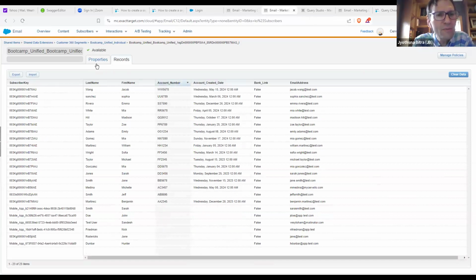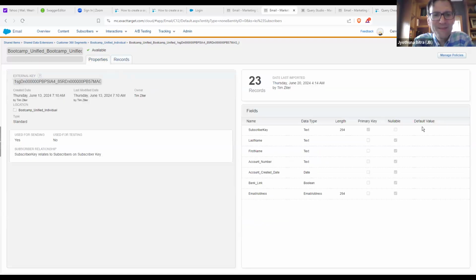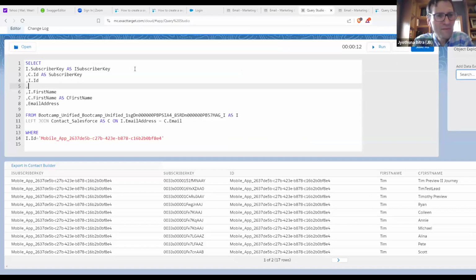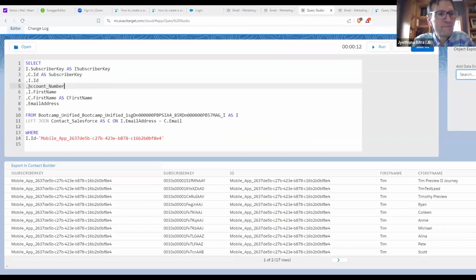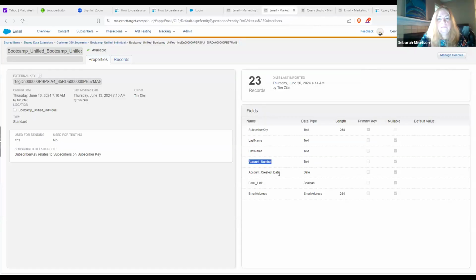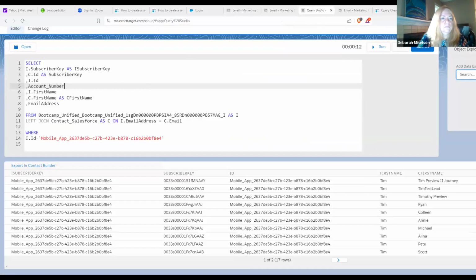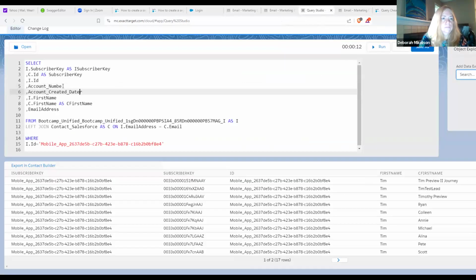The properties tab will give you a little bit more. Okay, account number, and was there anything else that you said? Account created date, please.